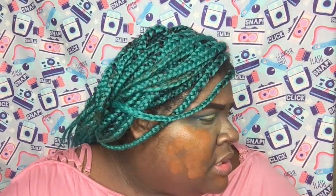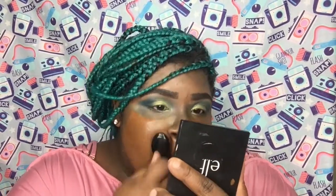Okay, so I did use a primer. It was this illuminating primer that I got in my BoxyCharm box for January, I think it was. I don't like it. I have oily skin, so I want to say that's probably the reason why it did this to my face. My makeup was just sitting on my face. I did not like it. I looked like I put pounds and pounds of Vaseline on my face and then decided to do my makeup. That's how greasy I looked.